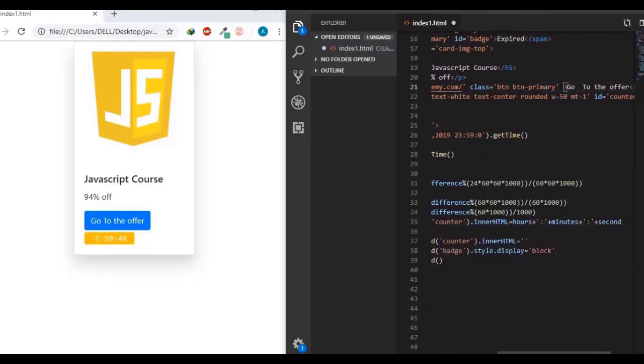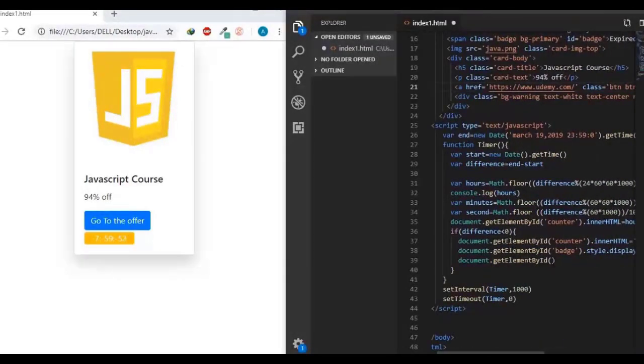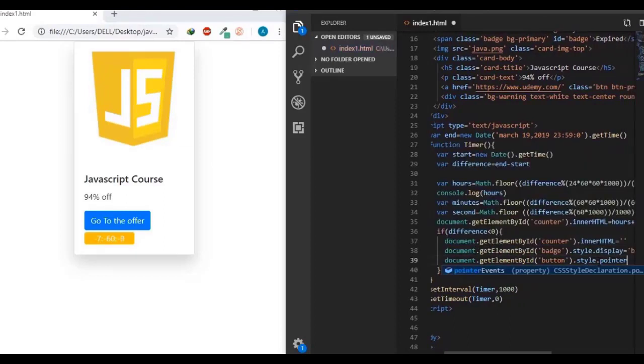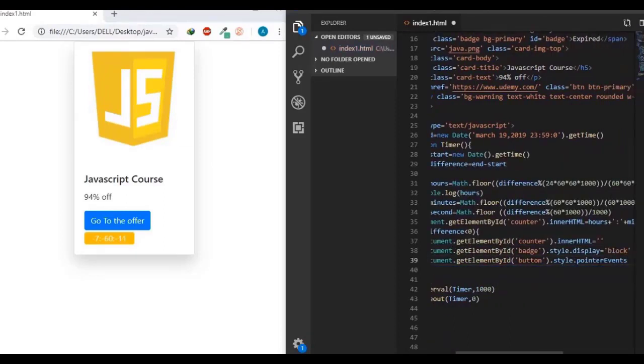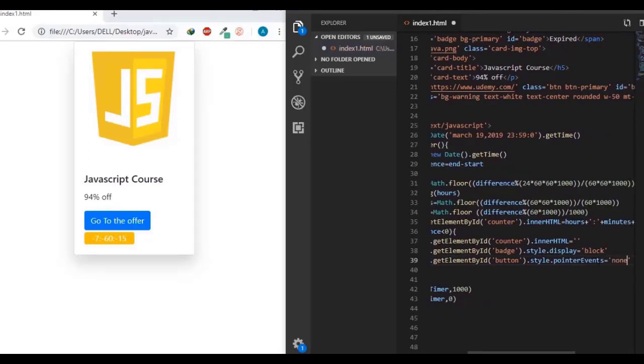So here let's give it an ID equal to button. So here the ID button.style.pointerEvents will equal none. So let me save now and try.